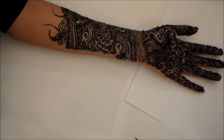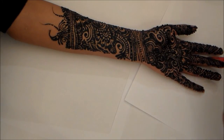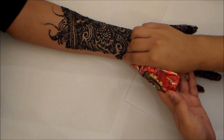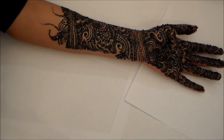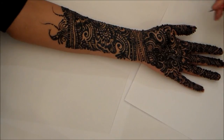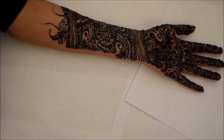I would like to say being a henna artist is not an easy job, because you will be doing henna on others, but most of the time most of the henna will be going on your own hands, especially your nails as well. So sometimes people do wear gloves as well when they do it. I don't, but it comes with time that it stops getting a lot messier. But at the beginning, sometimes it is a mission doing a henna pattern for a bride.